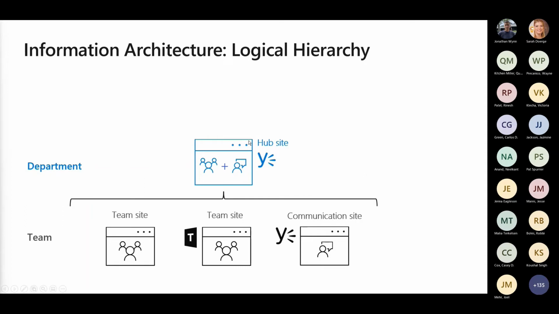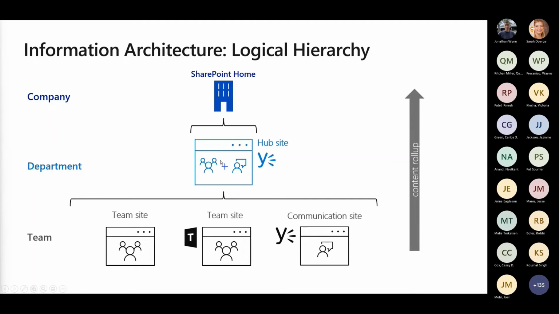Now, where Viva Connections comes into play here is SharePoint Home. So the SharePoint Home, again, I want us to reiterate this, that Viva Connections is your top level intranet portal page. And there's a reason for that. That will be basically the overarching landing page for all of your different users, no matter what department you're in. And what we really want to see here is that your users start in SharePoint Home, which will be Viva Connections, and then everybody trickles down in almost like a spider web with each of their different departments.